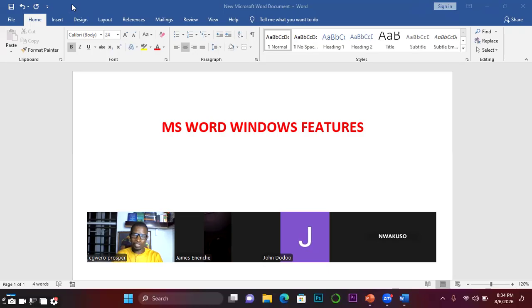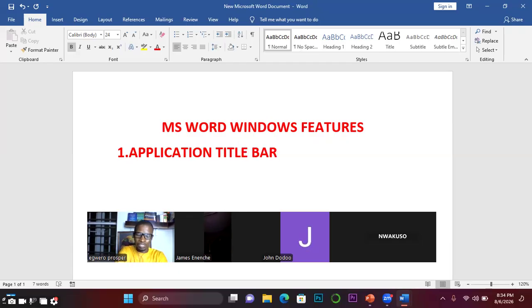Look at this part that I'm navigating at, starting from this arrow here, where you have new Microsoft Word document, where you have these buttons. The whole of that part is referred to as the application title bar.